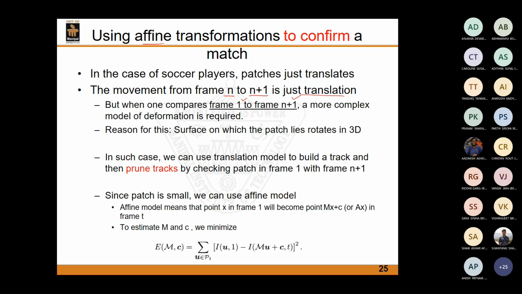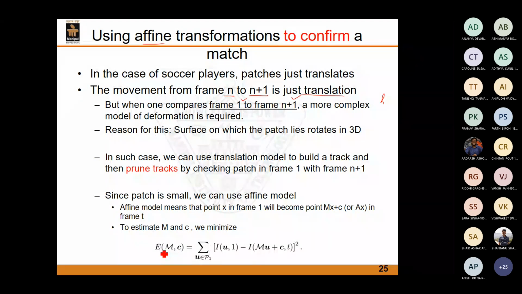Let's say that we have estimated the value of the transformation matrix, which is H. Now we want to confirm whether this particular value H which we have obtained is right or not, whether the translation operation obtained is right or not. So we're just trying to estimate that value. Along with the assumption that the transformation between the frames is translational, we also assume that there is an affine transformation, and the corresponding equation is shown here.